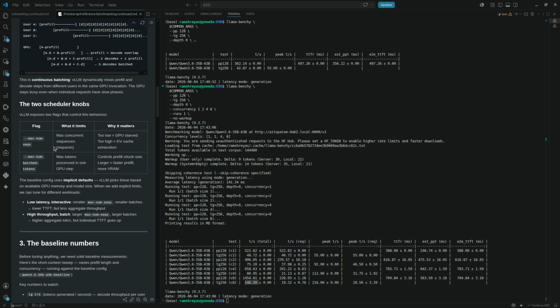Max number of sequences is the maximum number of concurrent sequences that the GPU will process at one time. For example, if I set it to 1, then everything is going to process sequentially. User 1 is going to come, they're going to get completely processed, and only after they're done will user 2 start. That's what 1 is. And 2, 3, 4, and 5 will look more like the simulator that I just walked you through.